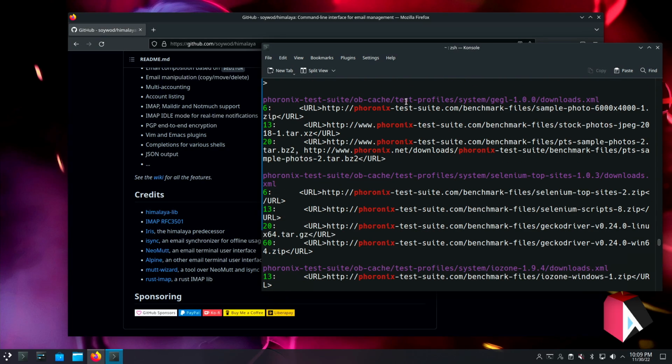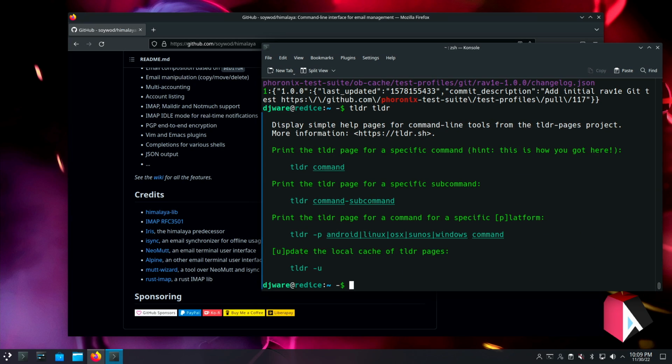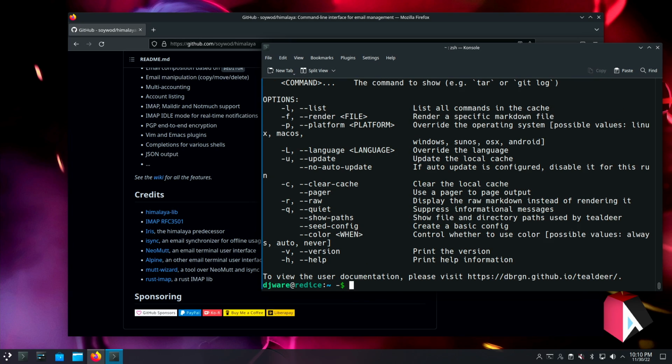This is very good. We've been kind of doing this one all day. This is the tealdeer, which is tealdeer. So we've been kind of running this one, and this is also written in Rust. Yeah, I mean, if you compare it to, oh, there's no man entry. Oh, so I guess in their case, all they're doing is this one. So let's see, I could probably do it that way.